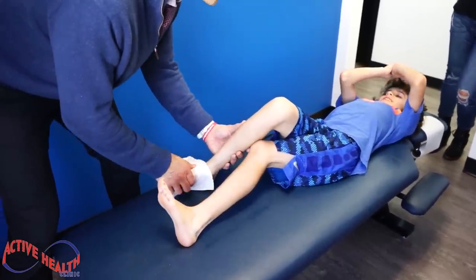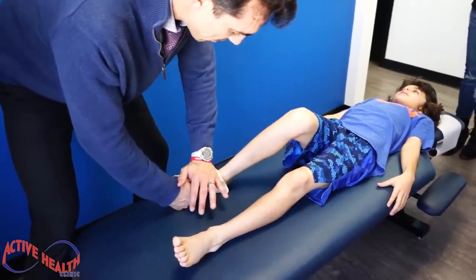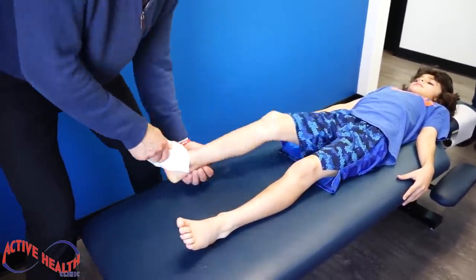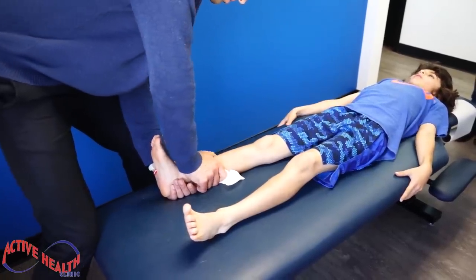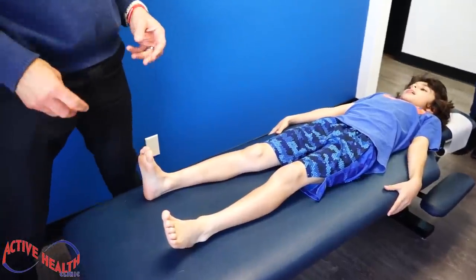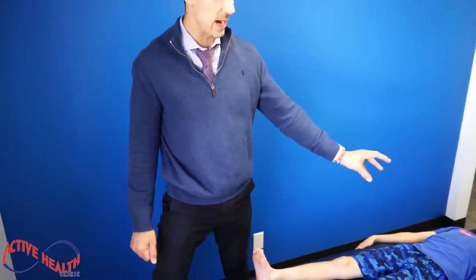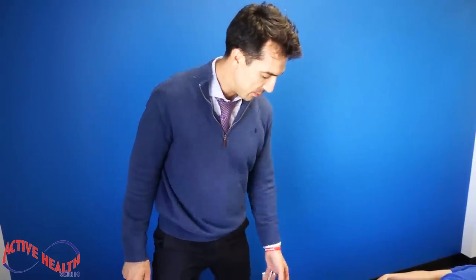Anytime you strain the muscles, what's going to happen is those joints are going to subluxate. The reason that hurt is because the muscle and tendon are stretched, the ligament is stretched, and the muscle is having trouble holding it. So what we did was correct the muscle imbalance, adjusted the foot, and adjusted the low back where the nerves go to the foot. Now we're going to put some tape on it — not athletic tape that holds it really strong, but just to reinforce to the brain that it's in the correct position. Then we're going to ice it later.